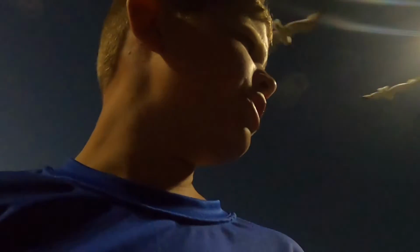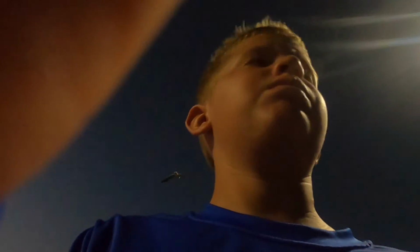Switched again from a shrimp to, I have no idea, but I think it's a mullet. We'll just say I have like a little minnow on. And we're just dropping down here. I'm trying to catch a sheepshead. Surprisingly, I've hooked into like three, never caught one. They always get me tied up and I have to cut the line. So, let y'all know if I get one.